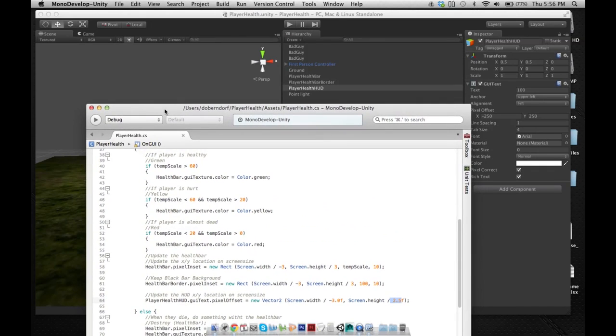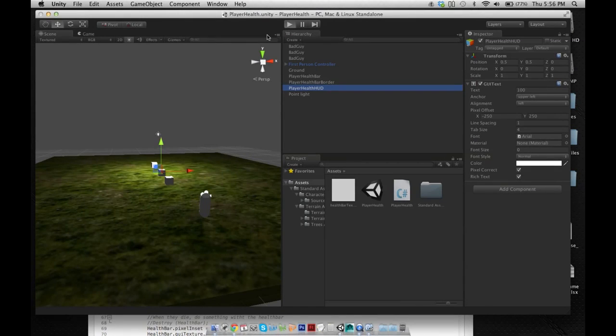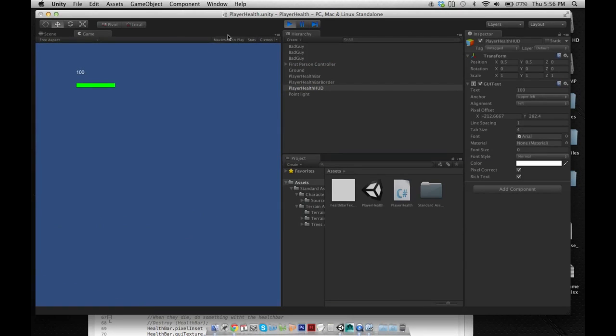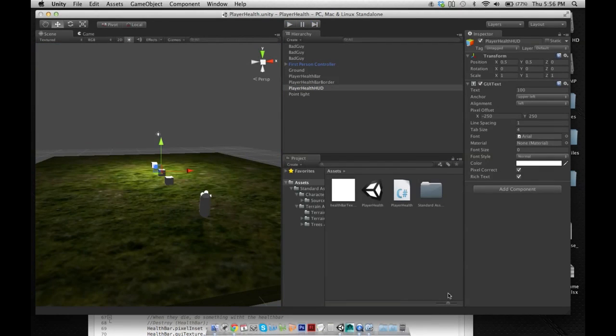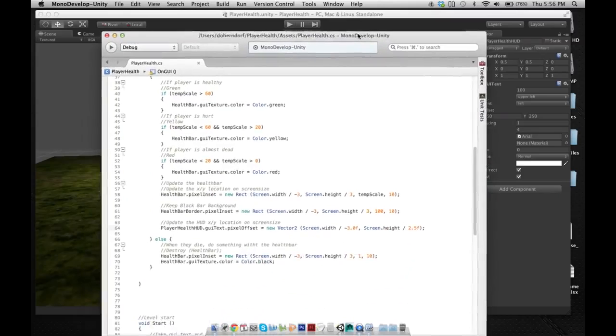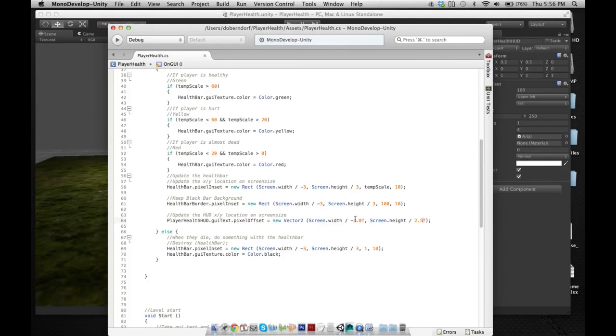That way we got the 100 right above the health bar there where we wanted it. It actually looked a little bit better below it, but it's fine. So to do the float, we had to do a decimal, a 0, and then an F, and that's for C#, okay? You just have to do that.